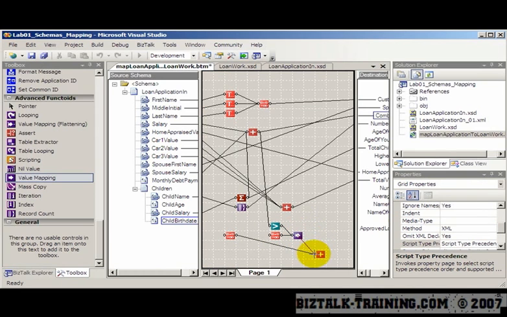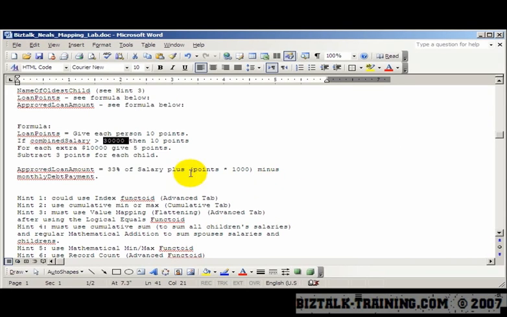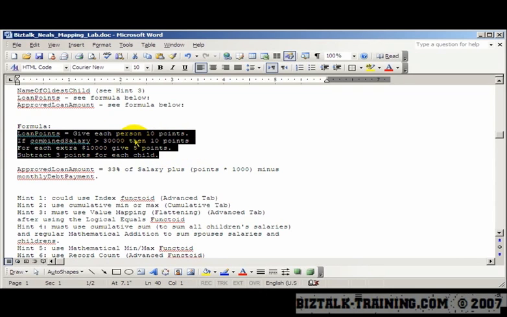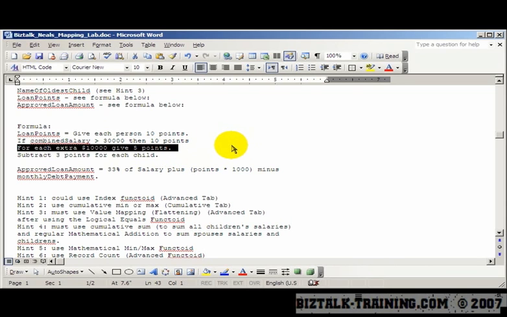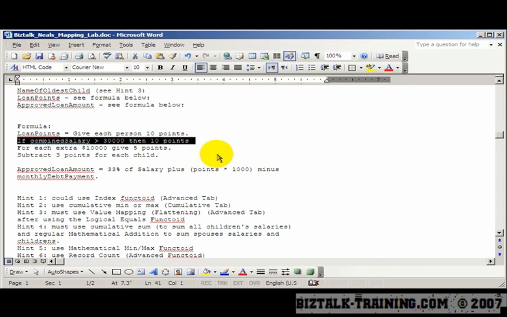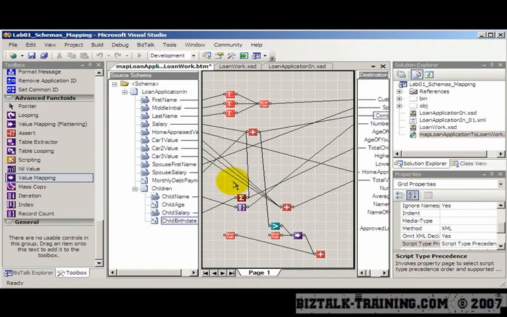And so now that plus this is going to accumulate our points so far. And now it says for each extra 10,000 they make, by extra I guess I mean every 10,000 they make over 30, we need to give them 5 more points. And by the way, just a hint here, you can always do this in VB script or actually C#, because now we can put C# into script right into our program. But right now I'm trying to teach the functoids more than anything. So let's try to do it with functoids at least at first.